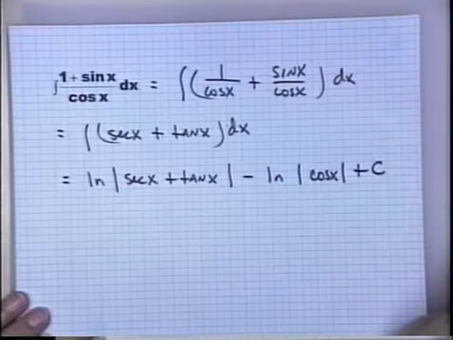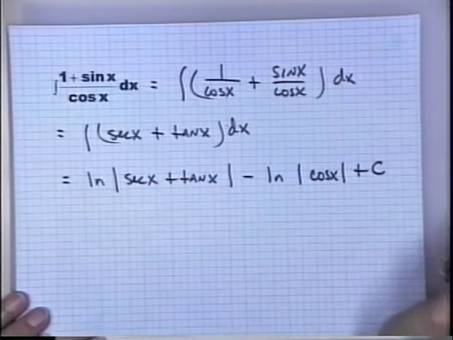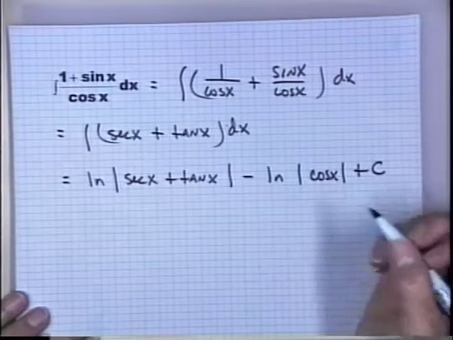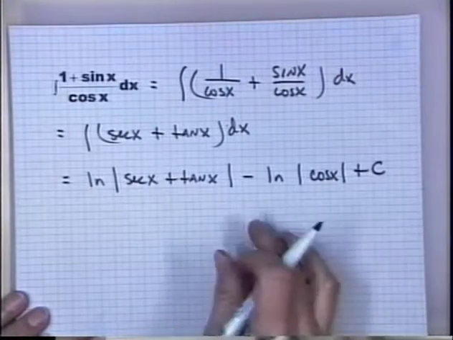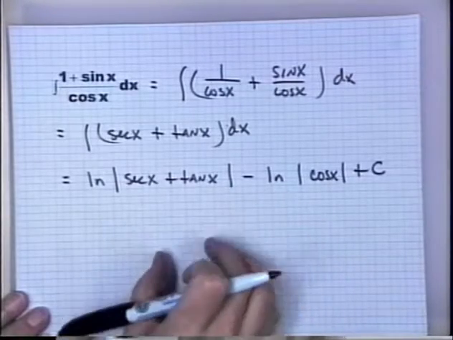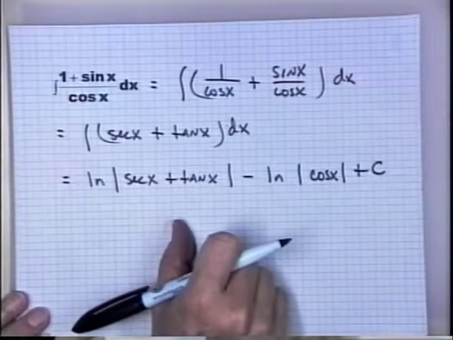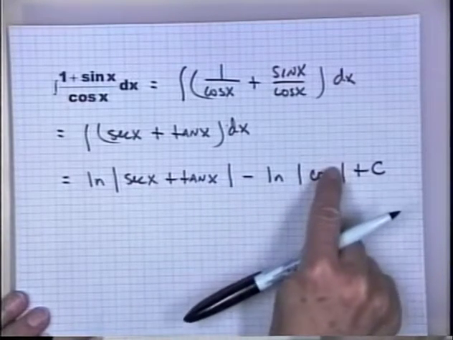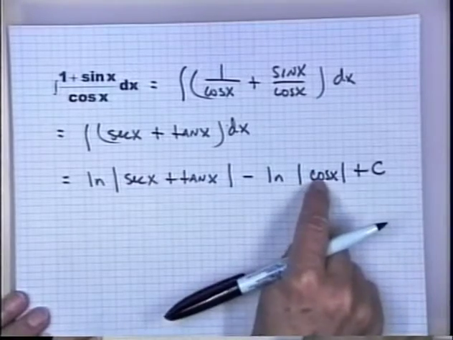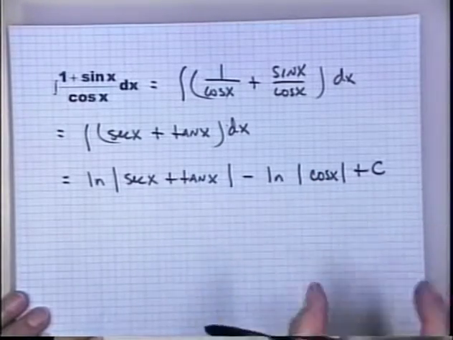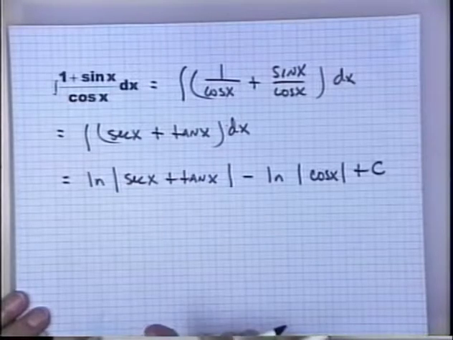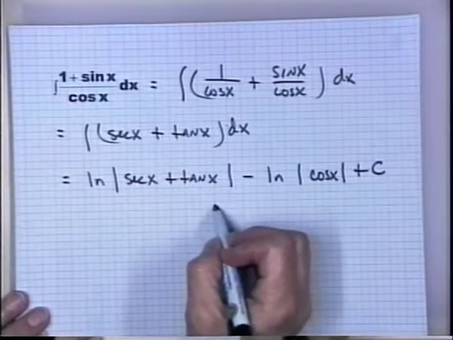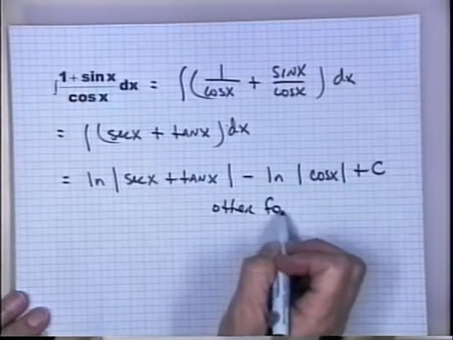Okay? Now, I will tell you this. Sometimes with logarithms, you will do some rewriting. A difference of logarithms, you can write as one logarithm where you divide. Another possibility is you could take this negative 1 up as a power and invert this thing, and then that would become a plus sign, and then you would multiply. I'm not going to go into all the different forms that you could have on this one, but I want you to realize that there are other forms that the answer could appear in.